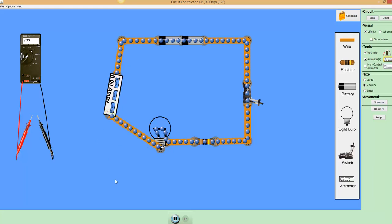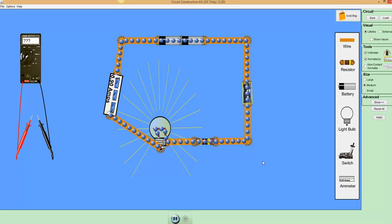I've completed the circuit. I have therefore got two cells in series, I've got a switch in series, I have a resistor in series as well as a light bulb, and I have a digital ammeter connected. Should I now close the switch, I'm again left clicking and turning the conductor. I'm closing it, and there we can see the light bulb is glowing. At the moment, this is 0.9 ampere.